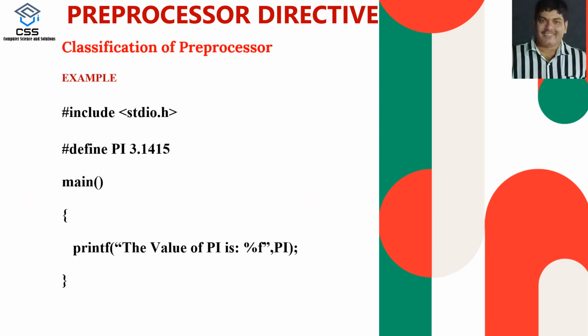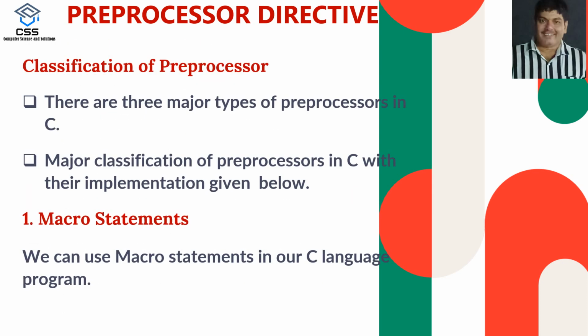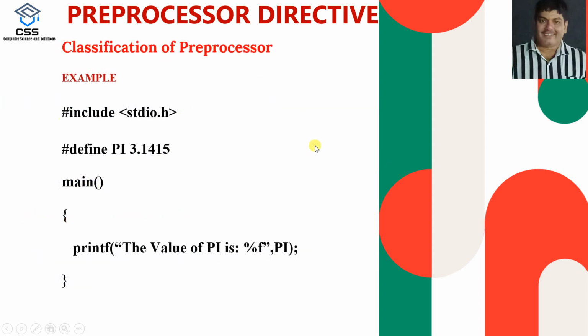Let's first discuss the macro statements. Do you know what a macro statement is? A macro statement is a name as a constant that is defined before the main function with define, and the preprocessor is hash. Whatever macro constant you define, it will be replaced at the time of running the program. It searches the macro and replaces it. Why is it known as a macro constant? Because that value cannot be changed.